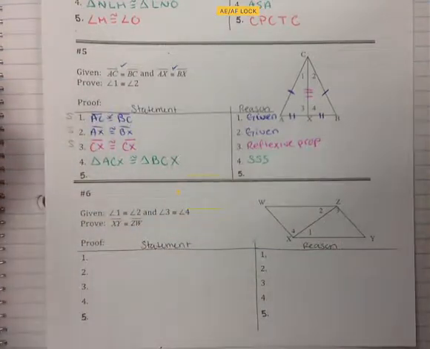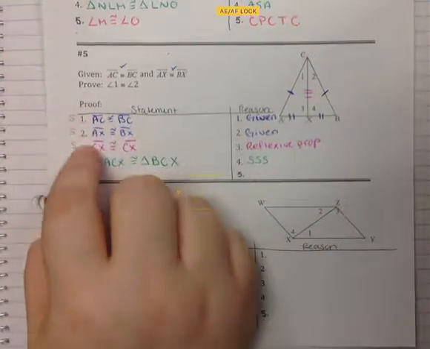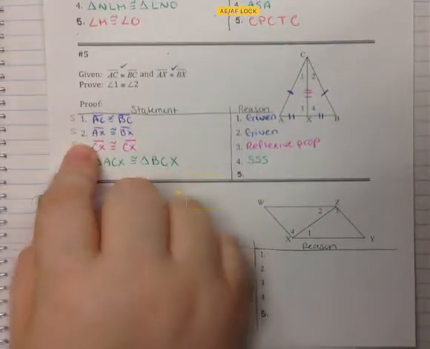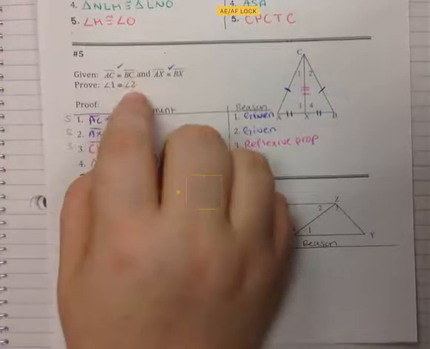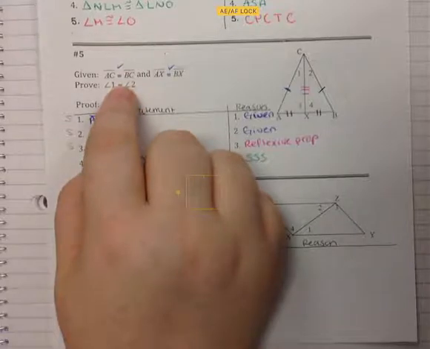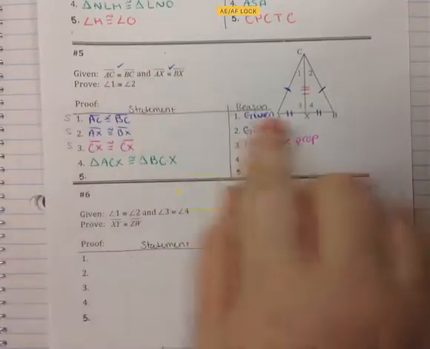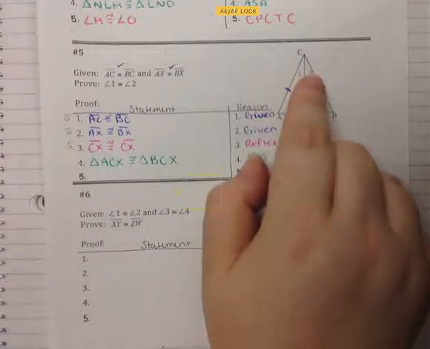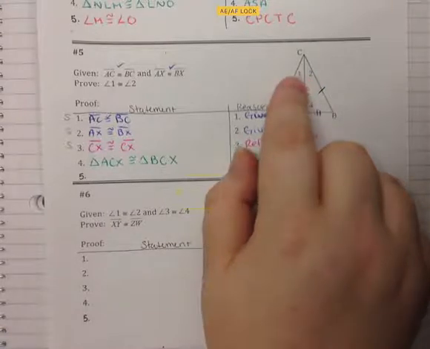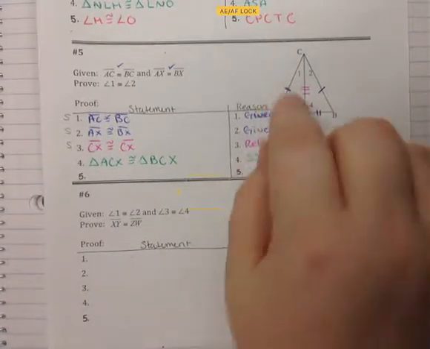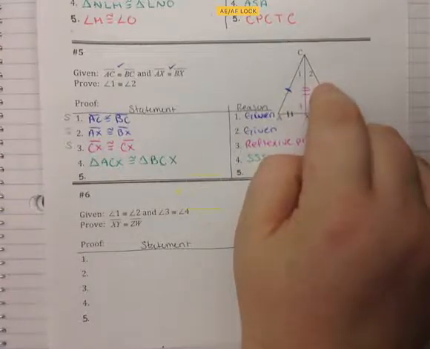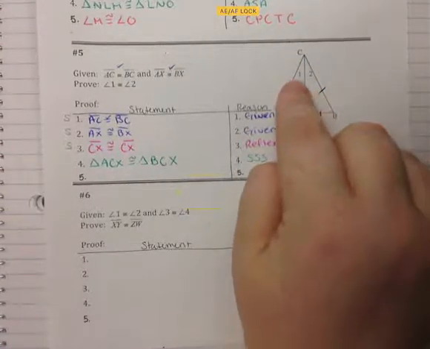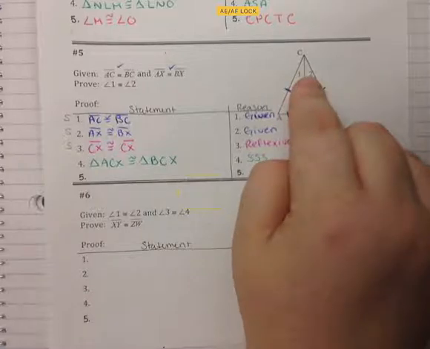Now that the triangles are congruent, we have the 3 sides are congruent. So that means that we can prove all 3 of the angles congruent, but we actually only want to focus on one of them, one set. We have to make sure these are corresponding. Do angle 1 and angle 2 correspond to each other? Are they in that same location? Angle 1 is between the 1 and the 3, and so is angle 2 between the 1 and the 3 markings. So these do in fact correspond to each other.